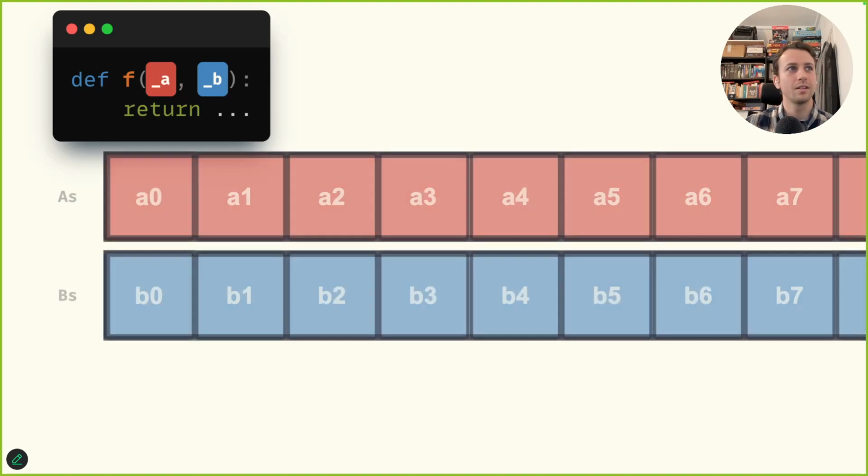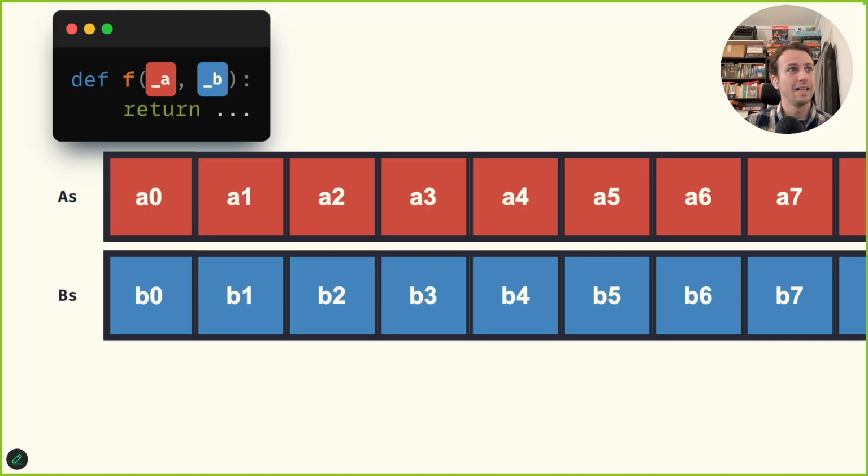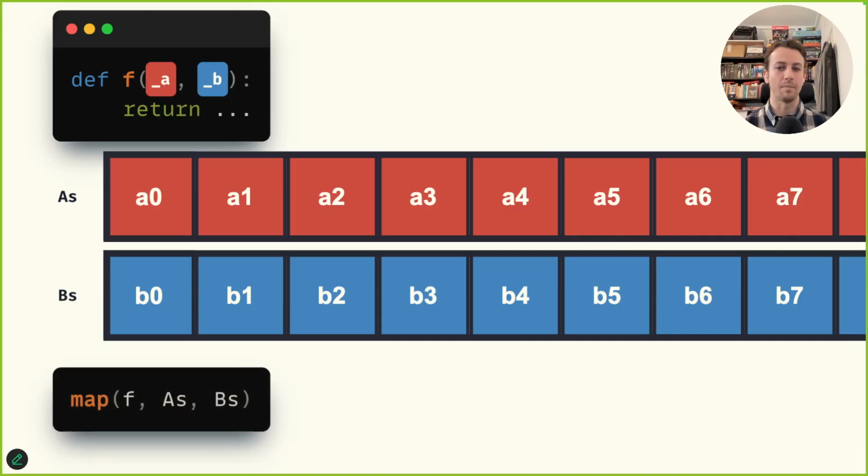But first, let's take a look at map. So assume you have an iterable of A's and an iterable of B's. If you want to apply F to corresponding pairs of A's and B's, you can just use the plain map.